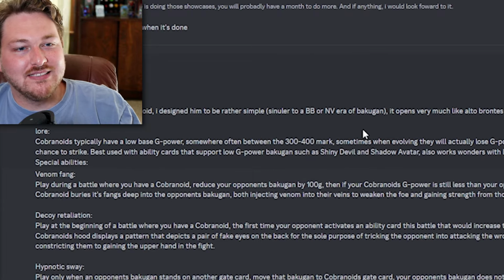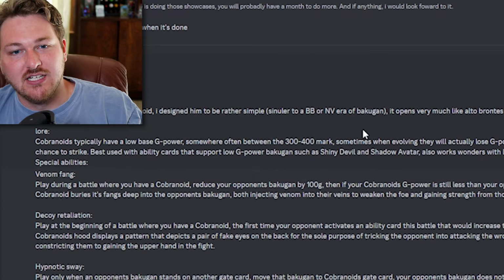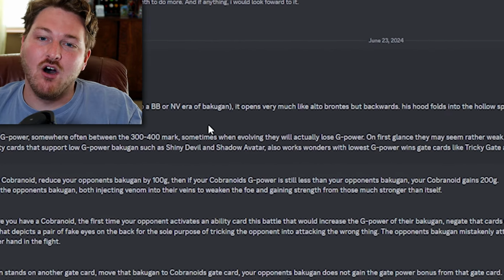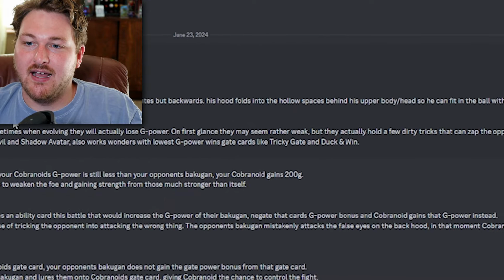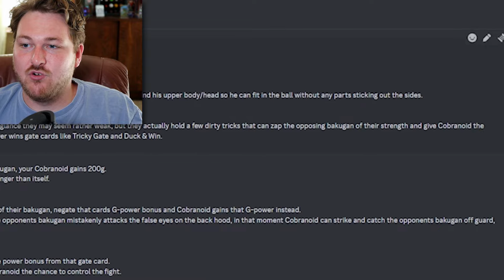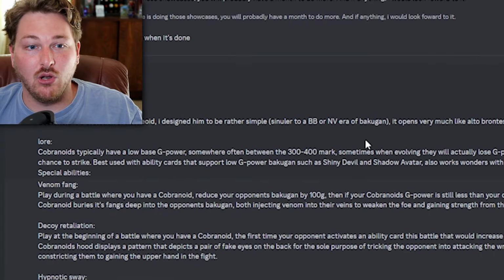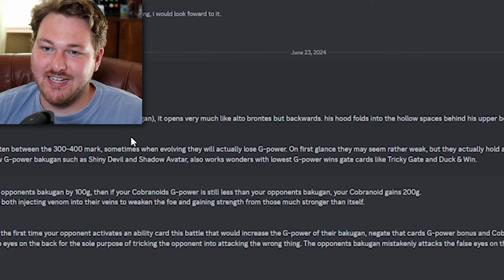Lore. Corbinoids typically have a low base G power, somewhere between 300 and 400 Gs. Sometimes when evolving, they will actually lose G power. Interesting. On first glance, they may seem rather weak, but they actually hold a few dirty tricks that can zap the opposing opponent Bakugan of their strength and give Corbinoid the chance to strike. Best used with ability cards that support low G power Bakugan, such as Shiny Devil and Shadow Avatar. Also works wonders with lowest G power wins gate cards like Tricky Gate and Duck and Win.